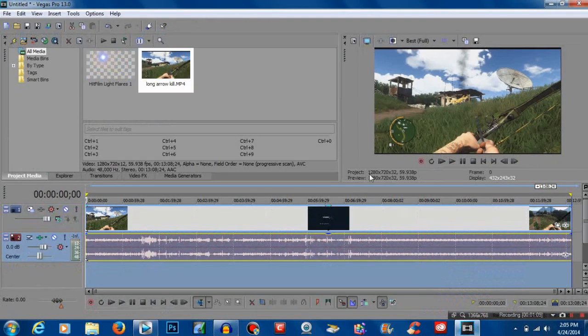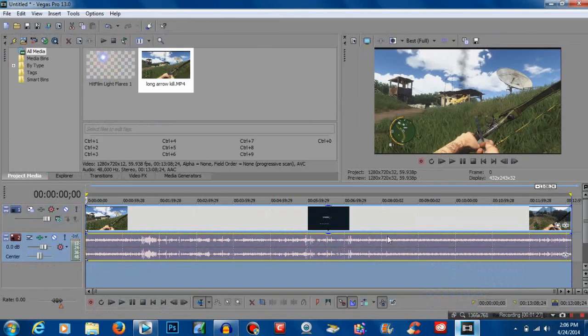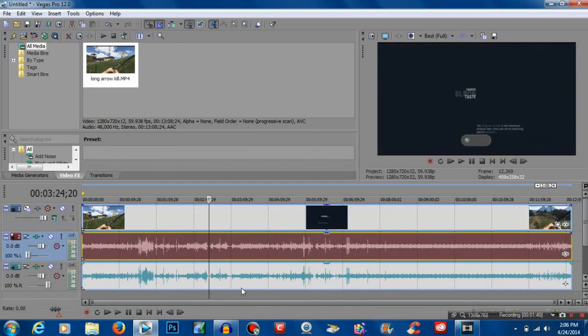As you notice here, this is Sony Vegas Pro 13, and it looks extremely the same. Now, there are some things different, but obviously, I've adjusted it and tweaked it, and I took out the master bus and the trimmer as well. One thing you'll notice different is, by default, the audio track to your video is pretty much both tracks combined into one, which in the second one, obviously, it's not like that.